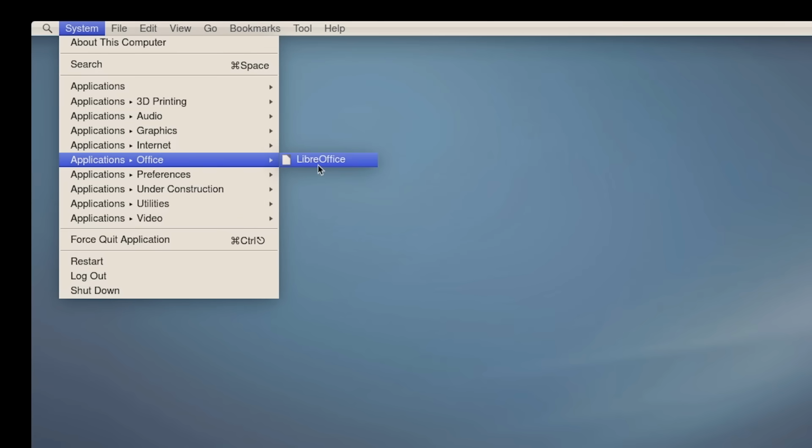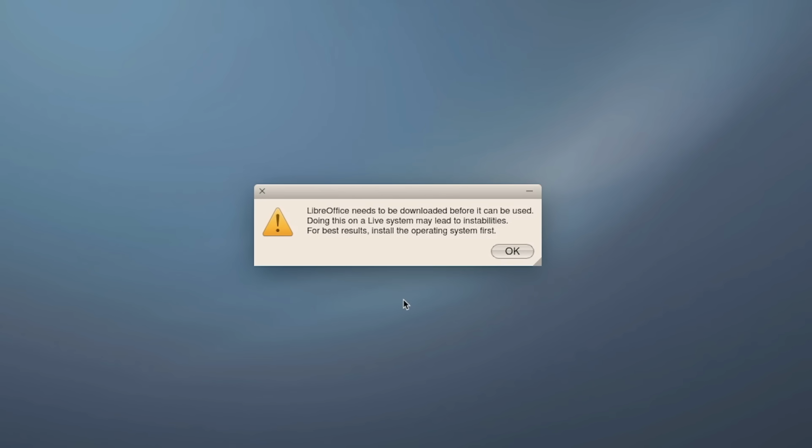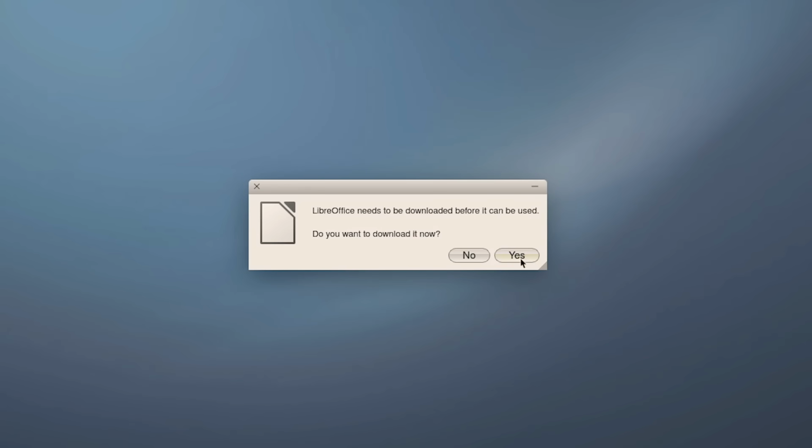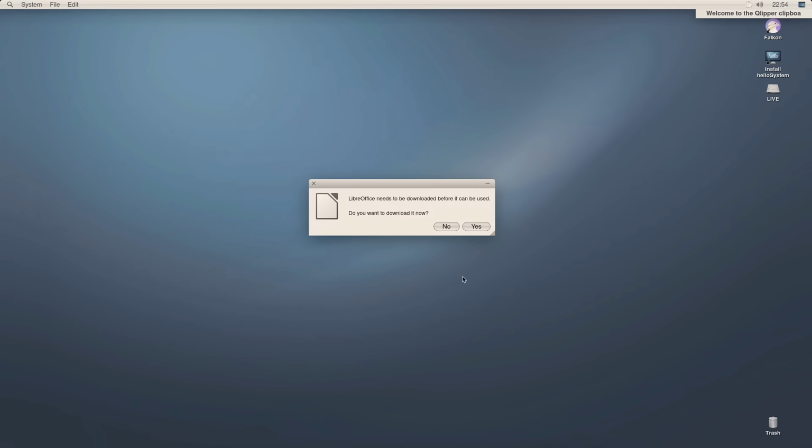Although if we go to run one of these applications, we discover it isn't actually installed yet. We have markers in the menu, which when you first click on them, download and install the application. Although, as it warns here, this may well not work in the live image. So we'll click OK there. And indeed, if I did click here to download LibreOffice, I know from previous tests that the whole system would just crash. And so there we are.